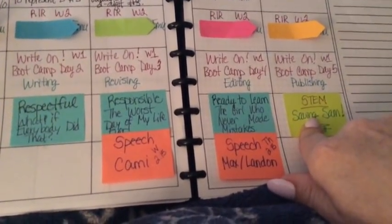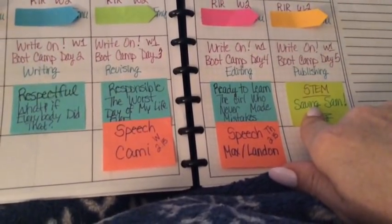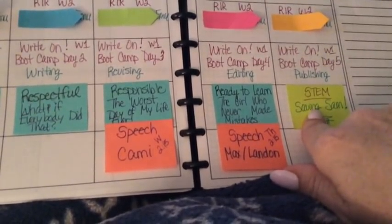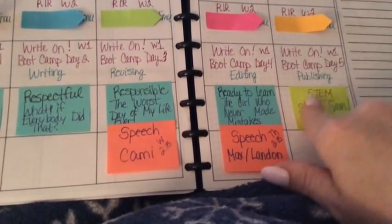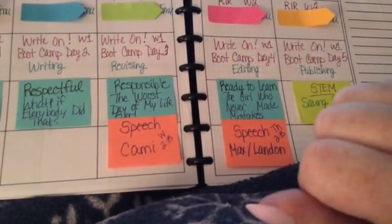We are kind of buddied up with another class in another grade. Like I have a first grade buddy class that has been assigned to me. But this one we're going to just do as our class because I want to team build in my classroom first before I branch out with other classes.